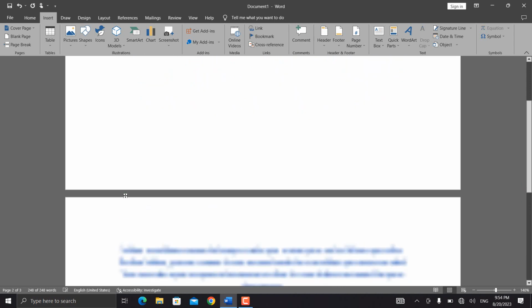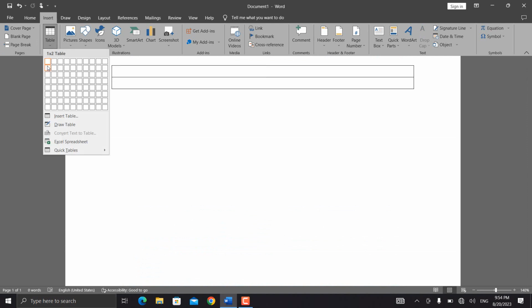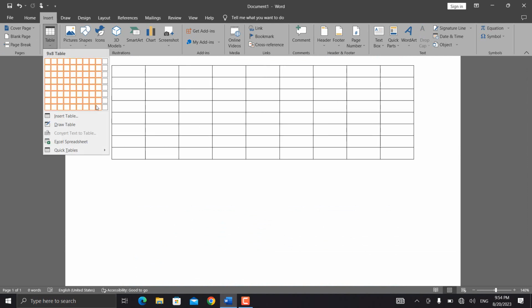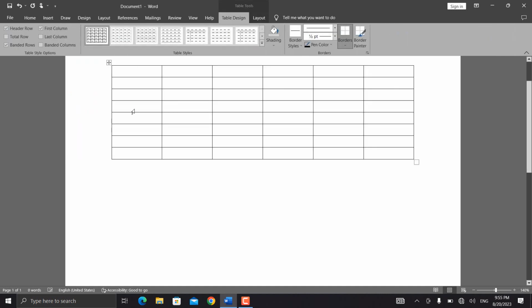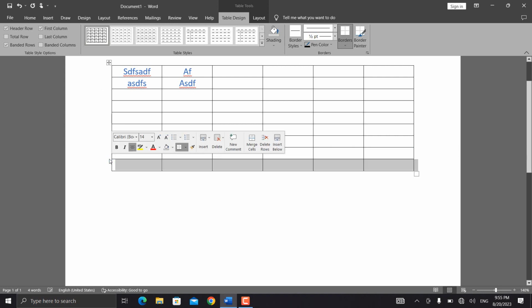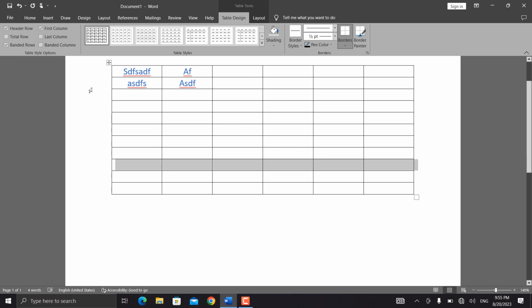The next option is Table. You can insert a table in here. You can insert however many tables you want, like this amount of table. You can write in here. You can insert from here by pressing this plus button. You can move it from here.